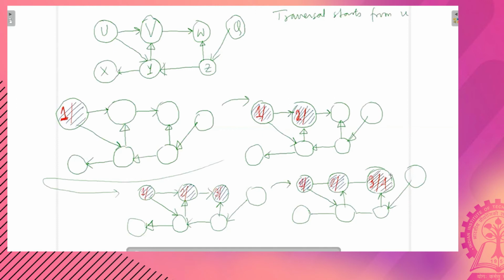Now again, from V, we have no other edges to explore. When we are at V, we have no further edges to explore. Therefore, in the next step, the state of the graph will be as follows.